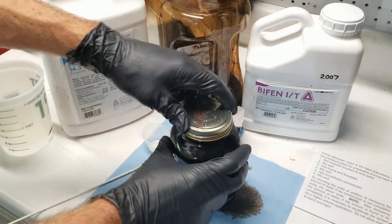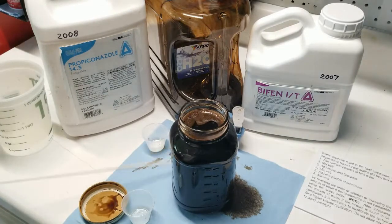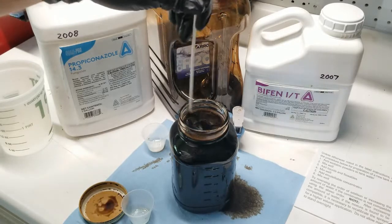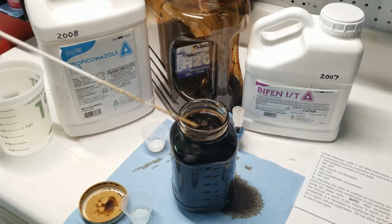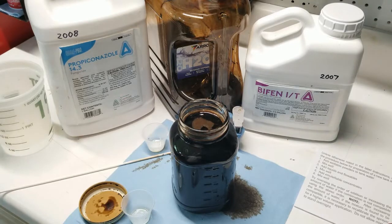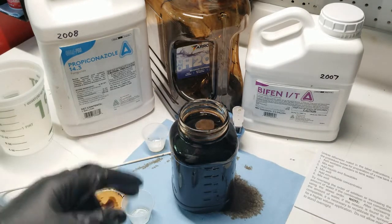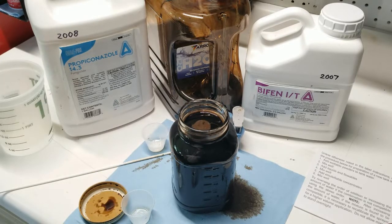After agitating, from what I can see everything looks good — it looks like all three items will mix well together. I'll let this sit for a little while and then check back to make sure nothing changes over time. I think if there were an issue with mixing these three products we would see it pretty quickly, but we'll let it sit and check back in a bit.